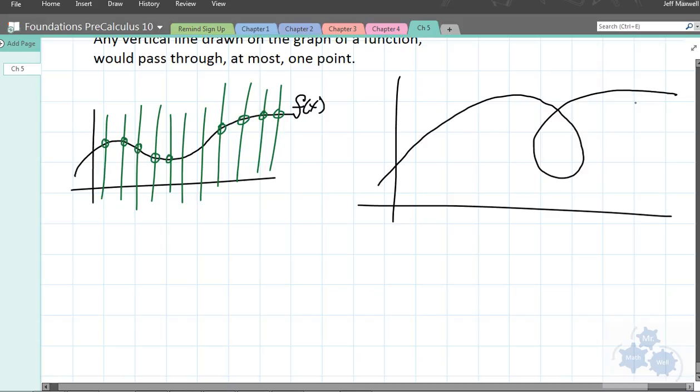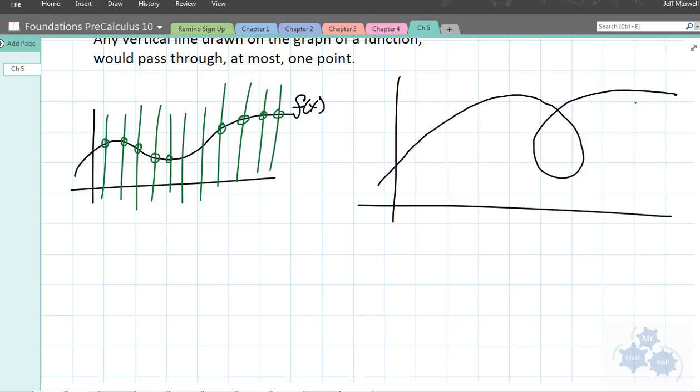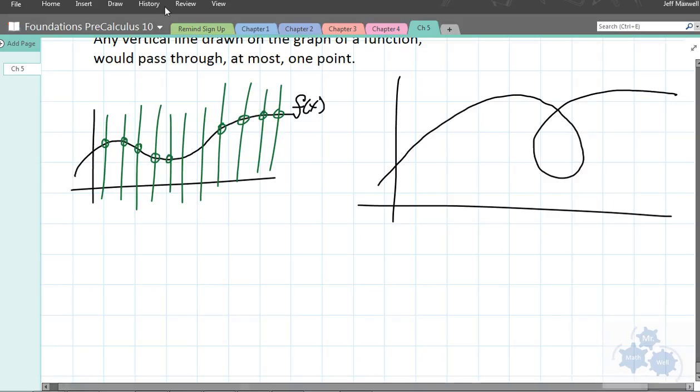Now, would you agree with me that this strange sort of line graph here, would this be a function or not a function? Let's see. I drew a vertical line and it only passes through once. So I say it's a function. What do you say? You're shaking your head, of course. Could I draw a vertical line that passes through more than one spot on the graph? Yes. And all you need is one.